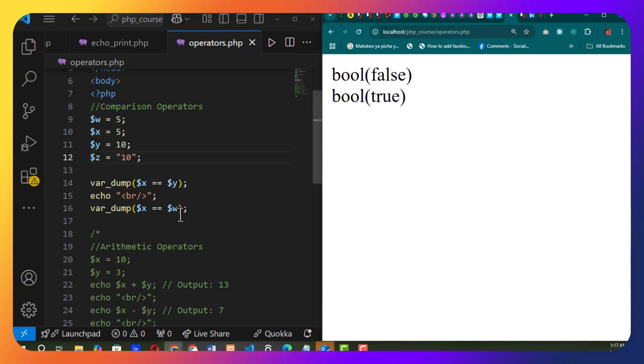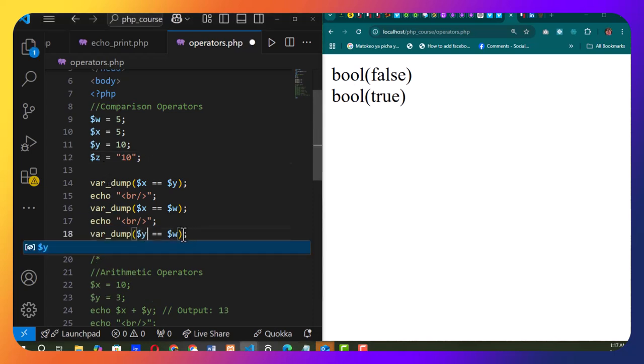Okay, that looks good. Now let's compare y and z. Notice that y and z have the same value but a different data type. We are getting a true because the equal operator only checks if the values are the same. It doesn't check the data types, as opposed to the identical operator.